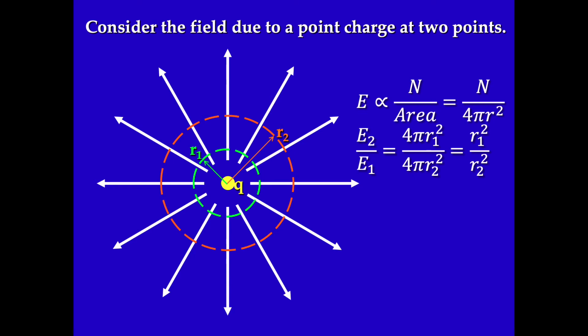Since the charge is enclosed inside both surfaces, if you count the number of white lines that go through each surface, aren't they the same? I didn't draw every single line possible, it's an infinite number of lines, but isn't it true that the number of white lines that go through the sphere of radius R1, the green one, and the sphere of radius R2, the reddish one, is the same?